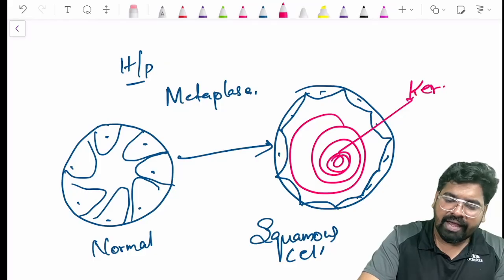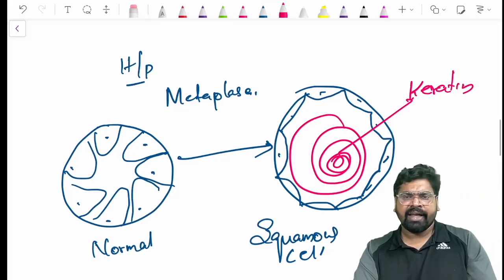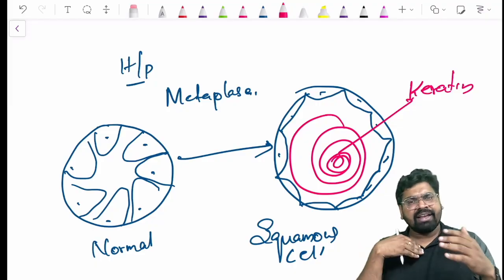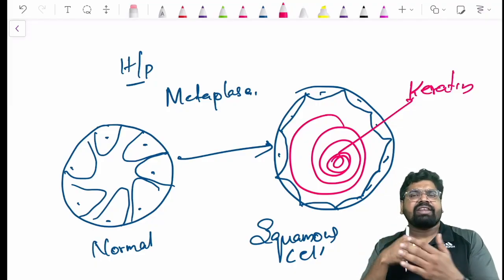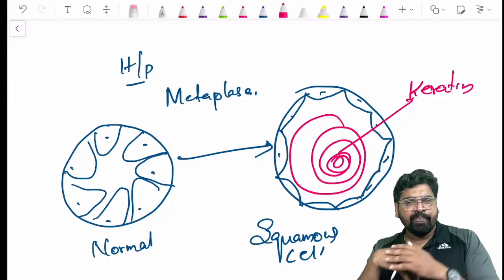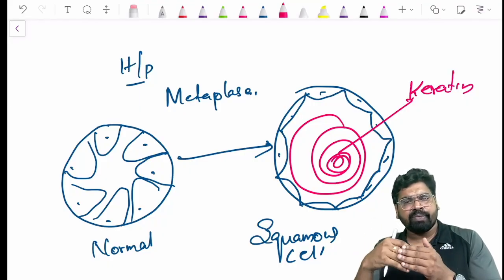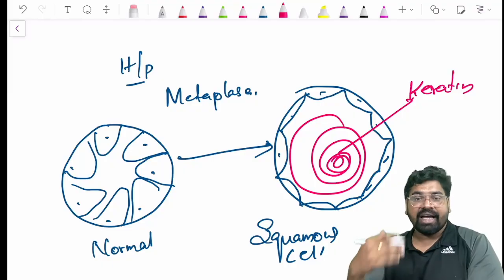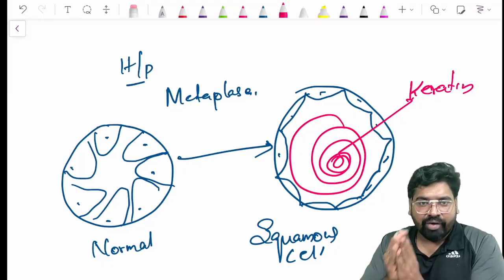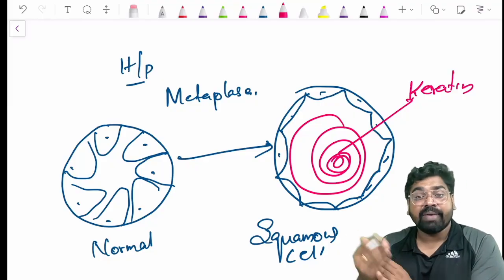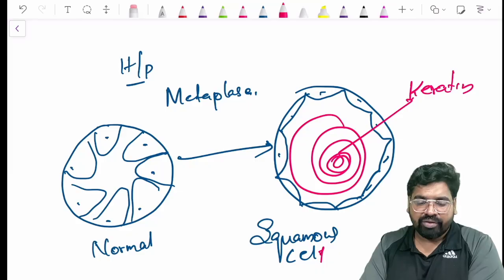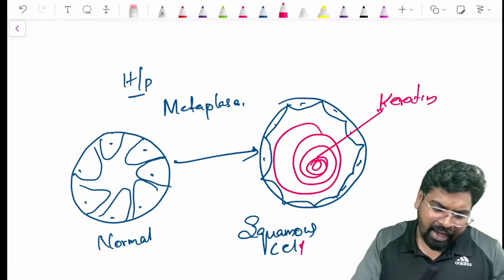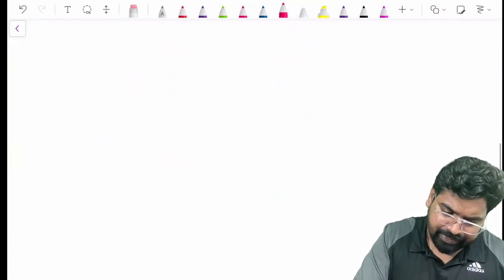Why is this keratin formed? You know that keratin on your skin and oral mucosa can withstand forces and insult, the heat and the forces. So the body automatically tries to compensate for this heat. This is called necrotizing sialometaplasia, and the phenomenon occurring here is squamous metaplasia. So this is about necrotizing sialometaplasia. And one last point about sialolith.